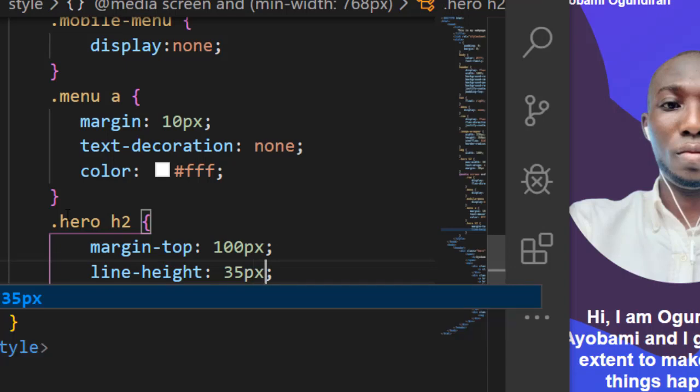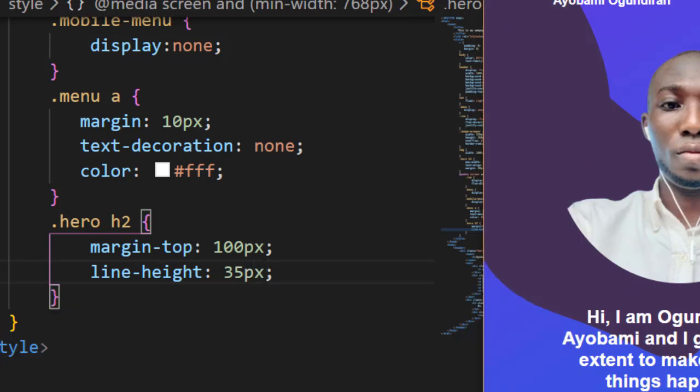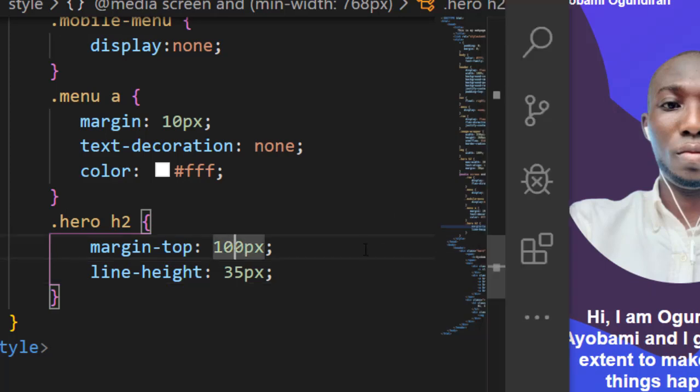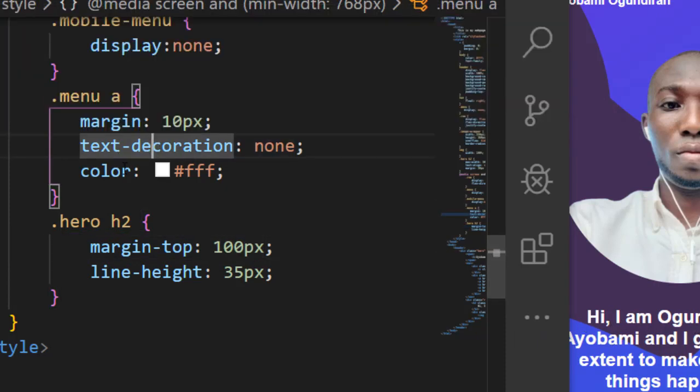Line height is the distance between a line of text and the one next to it. Like this text now, this text decoration is the first line, the second one, this color is the next line. This distance between them is known as line height. So if you want to set it, you can just do the size of that font multiplied by 1.5. So when you do that, you can get a useful line height, a good line height for your text. So you can do it that way, and you can also play with it. So let's stick to that.